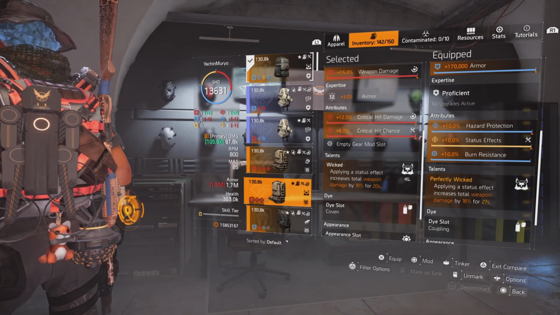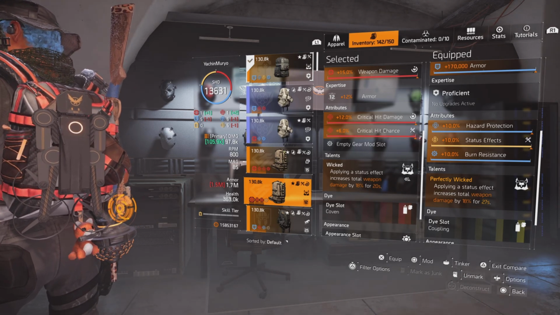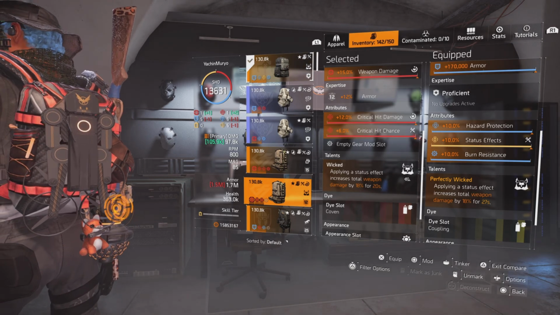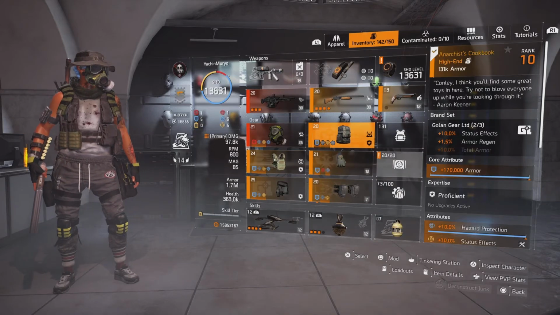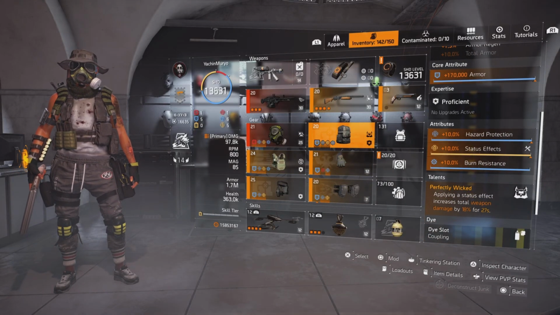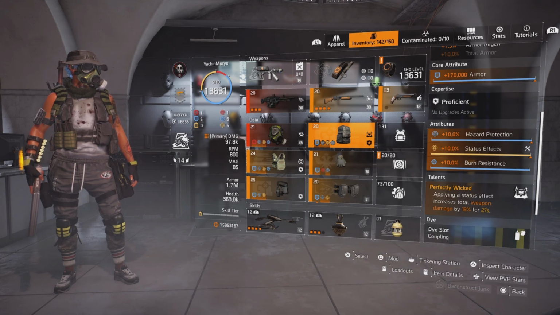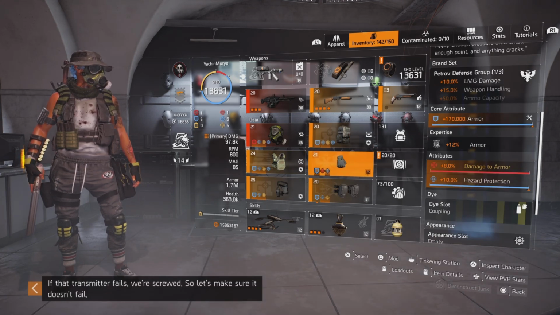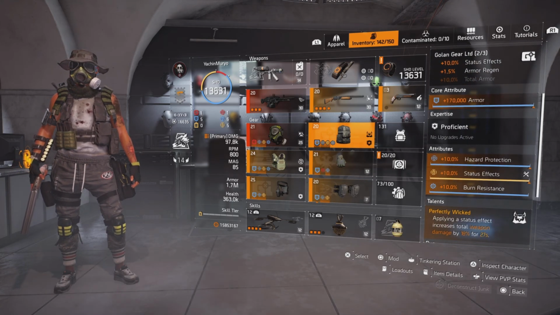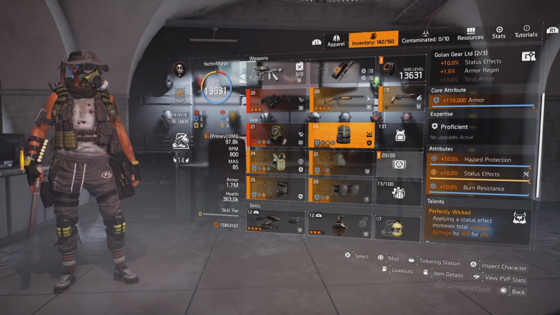So the perfect version is going to last for 7 seconds more, and the 20 version is going to be for 20 seconds. Applying the status effect increases total weapon damage by 18%. So you're getting 18% additional weapon damage from setting the player on fire using the Iron Lung. Also dropping your Stinger Hive will activate Wicked as well, so you can constantly keep Wicked up at all times. So if they're bleeding or they're burning, Wicked is activated, of course.